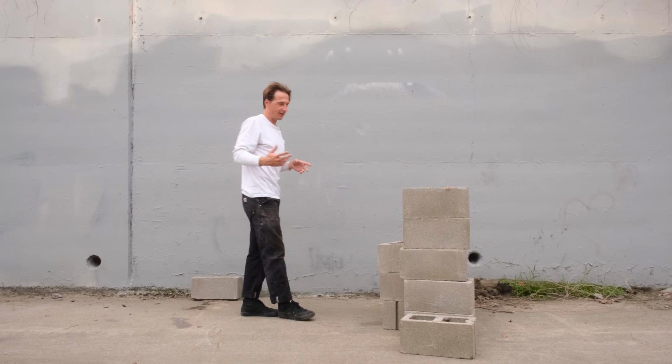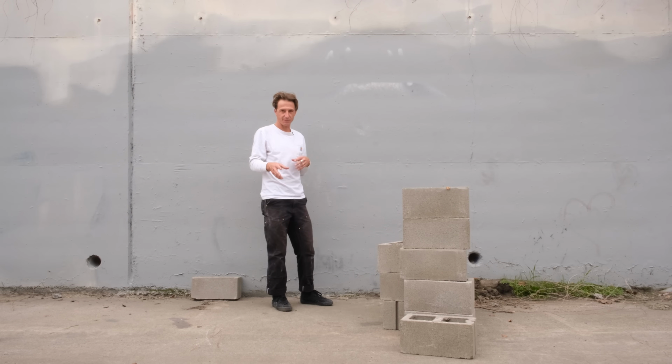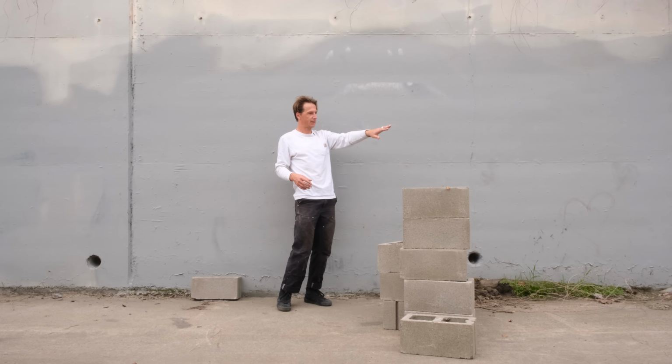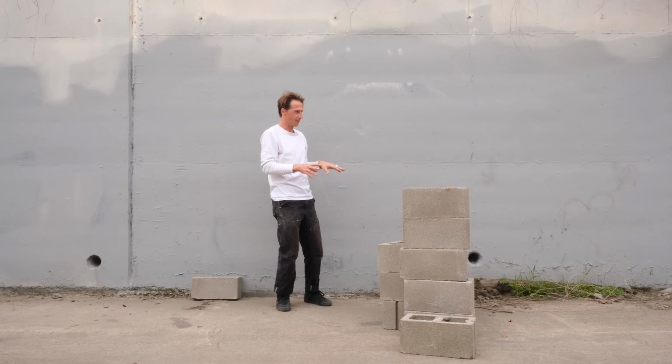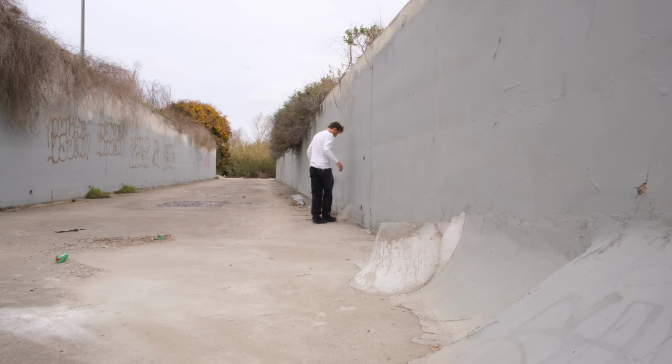Something I need to start thinking about in this spot is how I make it flow, because right now it's just been obstacle. Now that I have a couple obstacles going, I think I'm gonna shift the location of the quarter pipe of the cinder blocks because I gotta start thinking about the flow of the spot. We actually may go over here. What this is gonna do, if we set up a quarter pipe right here, it's gonna set us up to our other quarter pipe and then our wall ride.